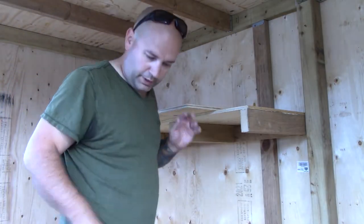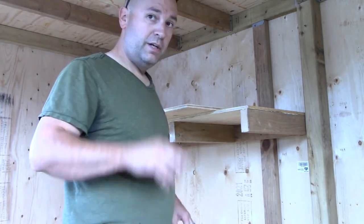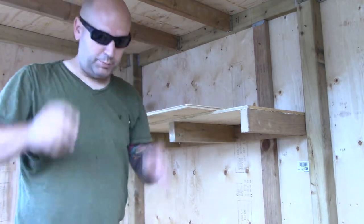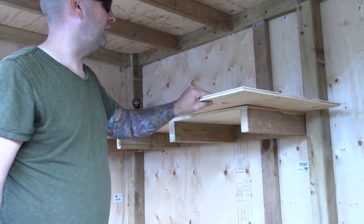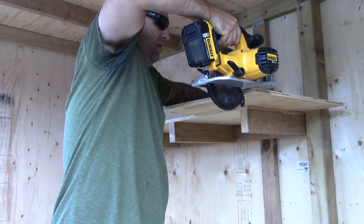Now, for anyone out there who's thinking that this is animal cruelty, there's no hearing protection here, alright? I'm suffering just as much as they are. Their ears might be a little more sensitive than mine. I've blown my ears over the years. Anyways, we've got one more cut to make here now. It's a bit of a longer cut than the last. And that should be the last one then.